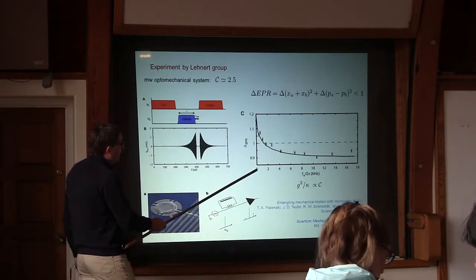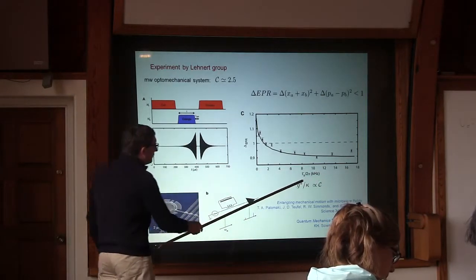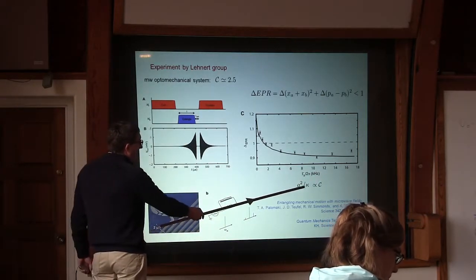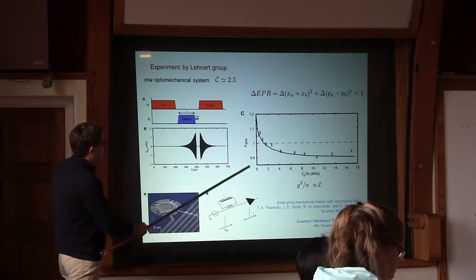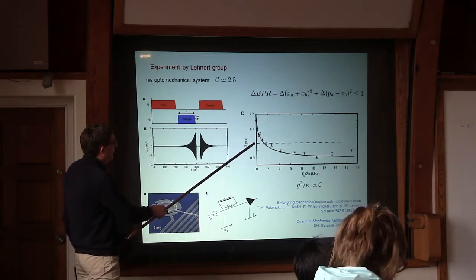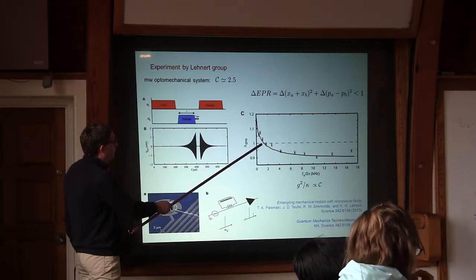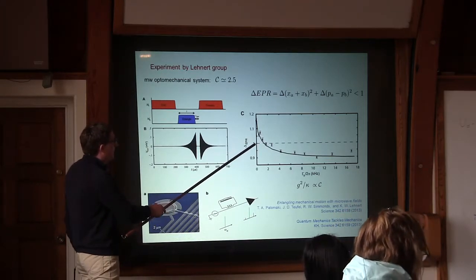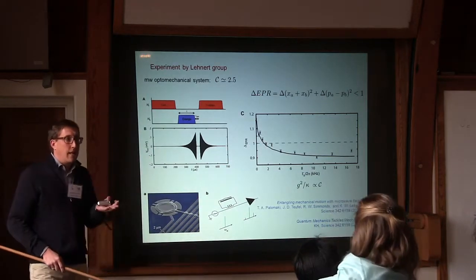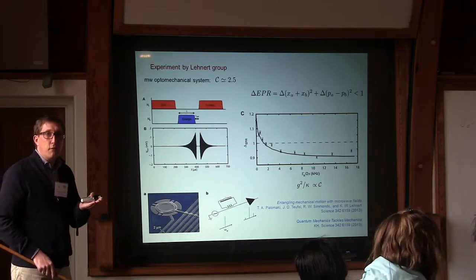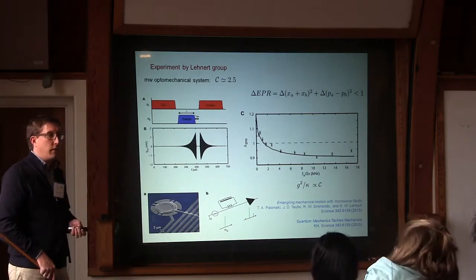By doing the right measurements, we can measure the EPR variance for various coupling strengths. So this is essentially G squared over kappa on that scale, which is proportional to the cooperativity. And above a certain level, we drop below this limit of uncorrelated states, which in that scaling is given by 1. So that generates and verifies an entangled state of the mechanical oscillator and the microwave pulse.